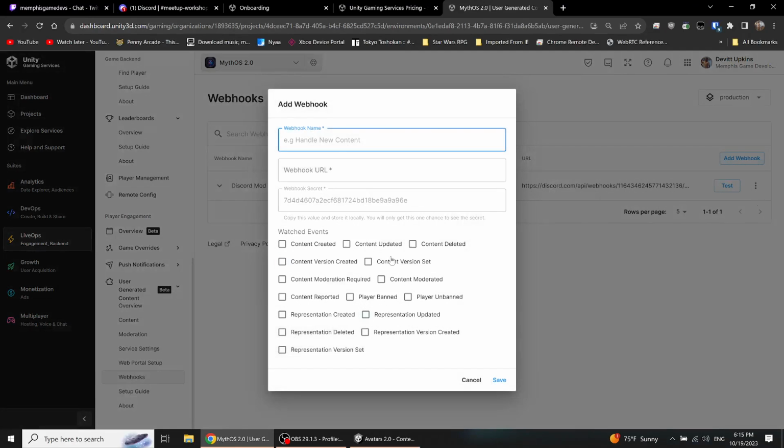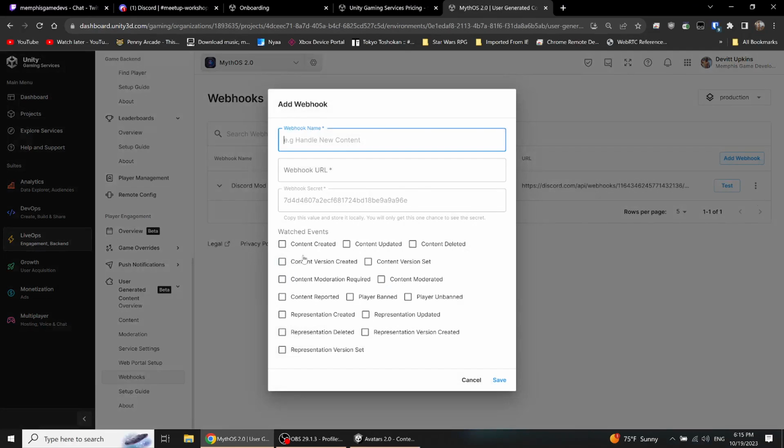So what I wanted to do was have webhooks for content moderation. So whenever an item got flagged as needing to be moderated, it would send this webhook to a Discord channel that could be monitored for alerts and stuff that your moderators would have. They would see this pop up in the channel, and then they could moderate it right from there, I believe.